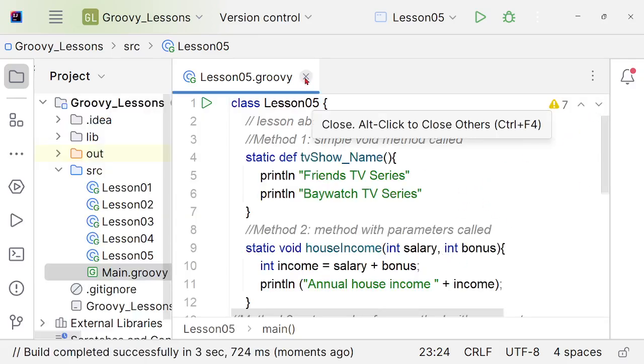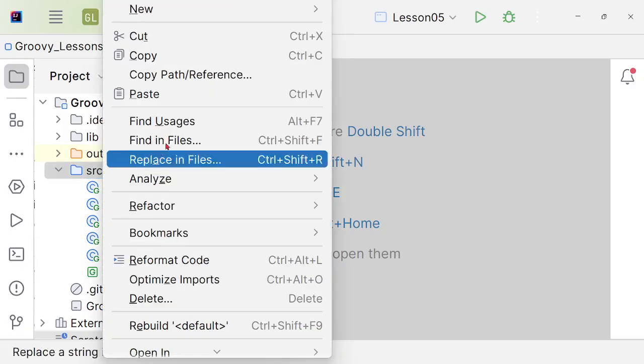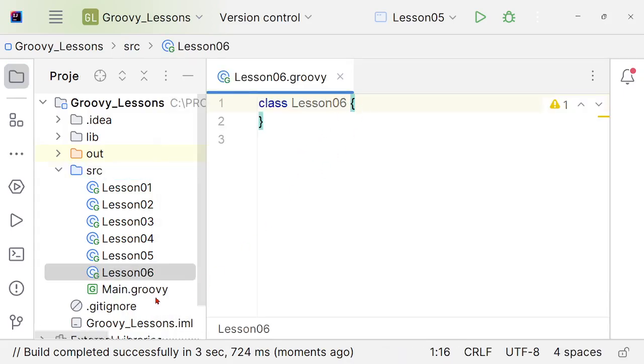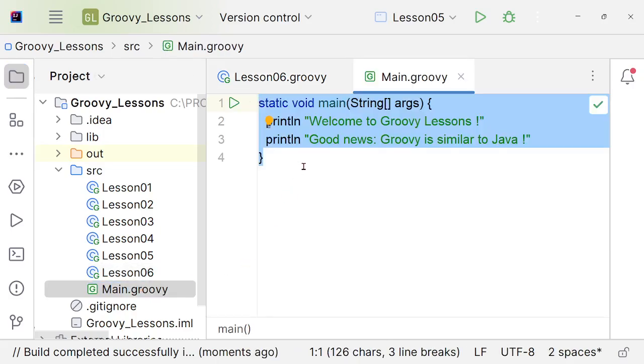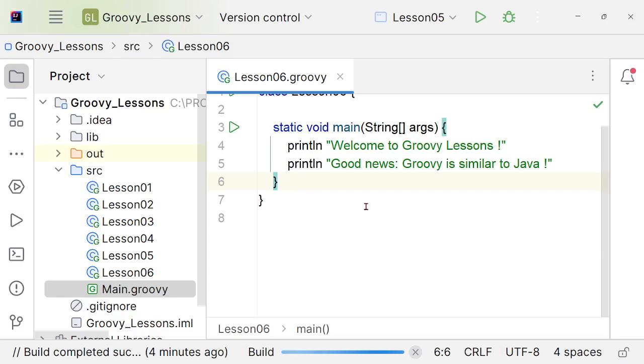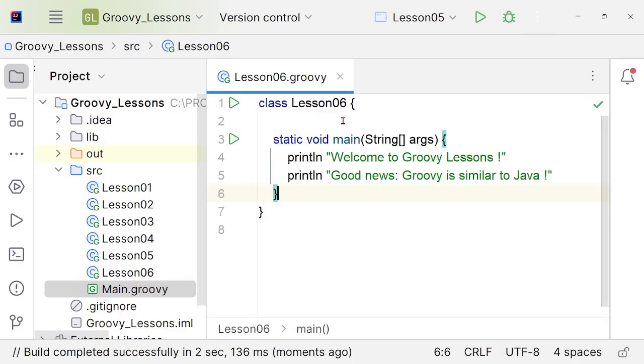Let's create lesson number 6. New Groovy class once again. Main method as usual. Let's say this lesson is about object-oriented programming.